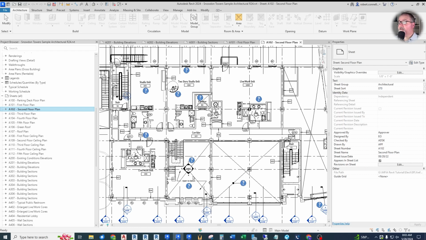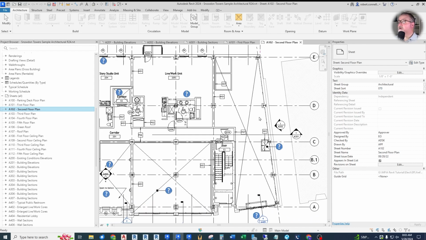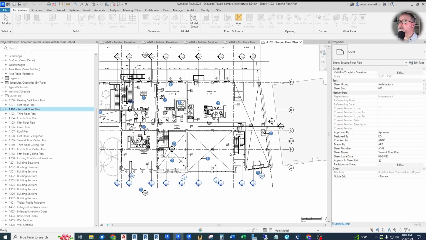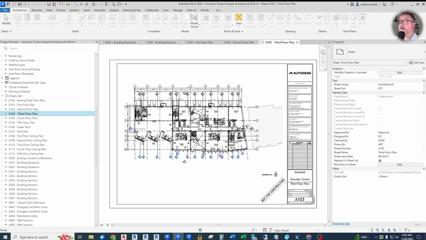That's the residential entrance. And then this must be open to below as well with the X. And this is also open to below. So these commercial spaces are rather high. They go up past the second floor. Now, third floor plan. Again, we're just getting our bearings so we know what we're working with here.